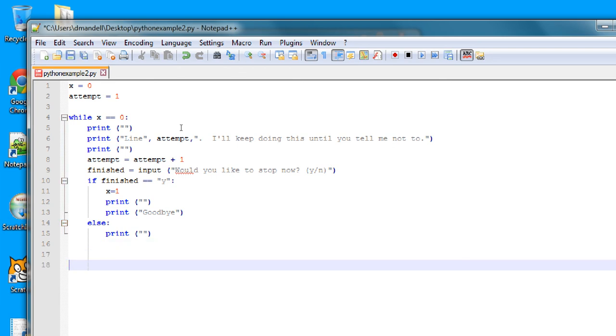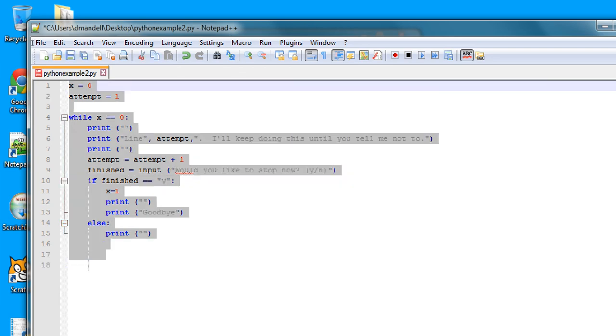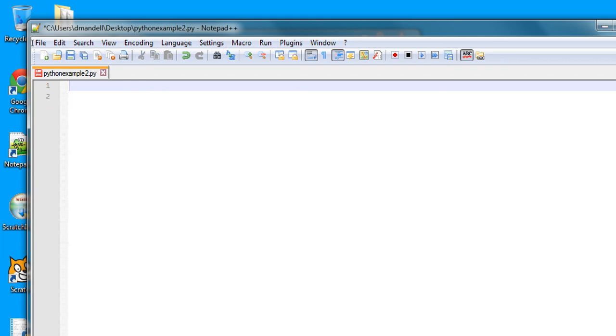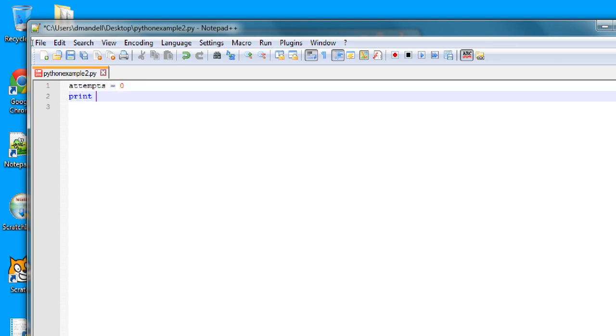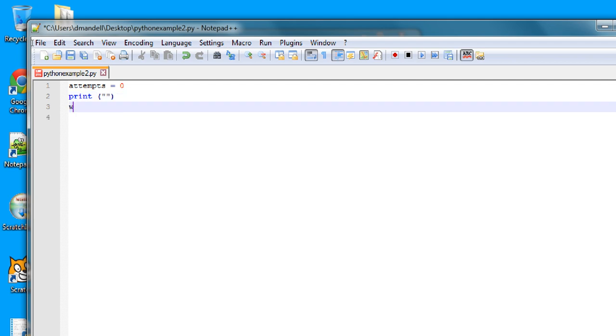Now, there is another way that while loops can work. You can also do what you do with for loops, which is you can run it a finite number of times. So let's try saying attempts equals 0, and while attempts is less than 12.